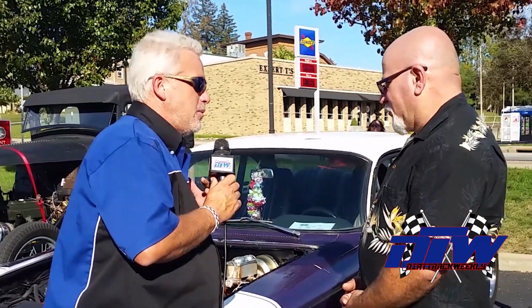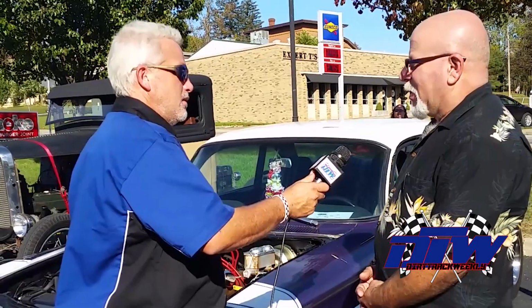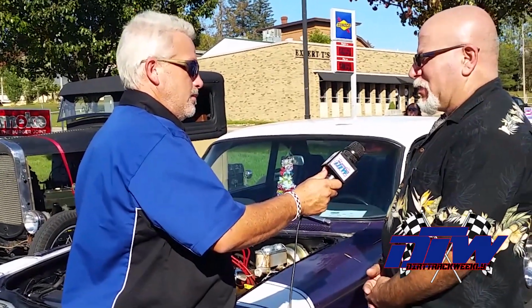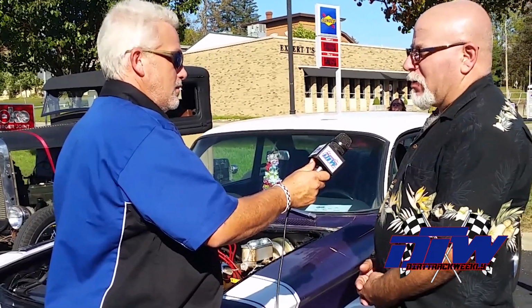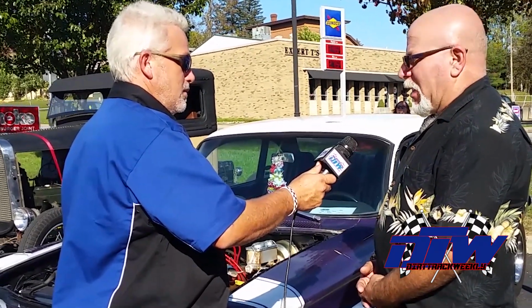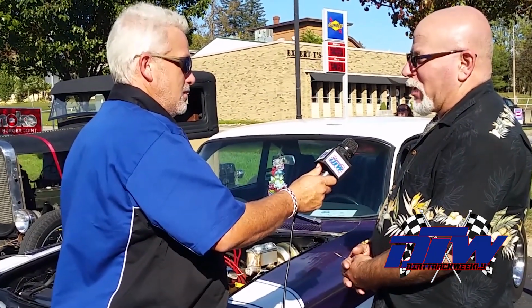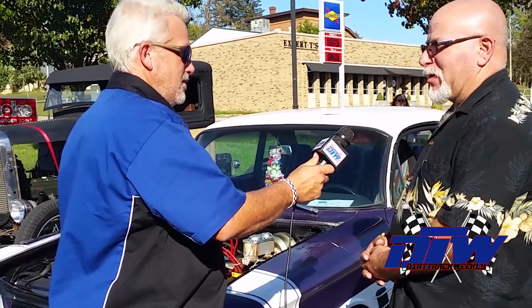What's your average gas mileage on this? I'm not trying to be nosy, but I know that something like this has got to be different. I don't know what the actual gas mileage is on it. It's more than the V6 that was in it, obviously, but it's really not as bad as I thought it'd be. I can go quite a ways on a tank of gas, and it's really not too bad for what it is. I was really surprised, but I'm happy with it.